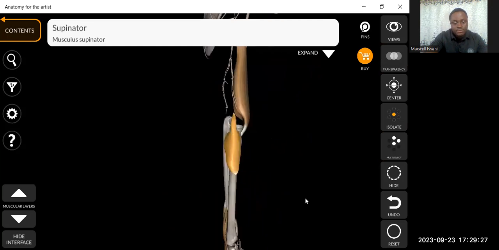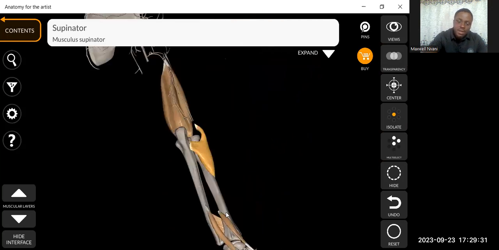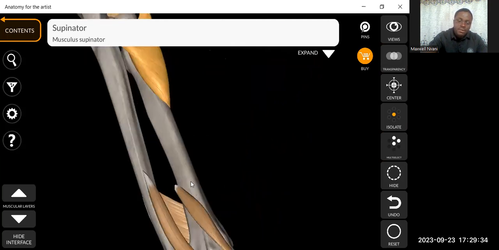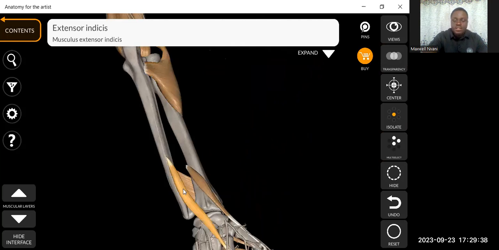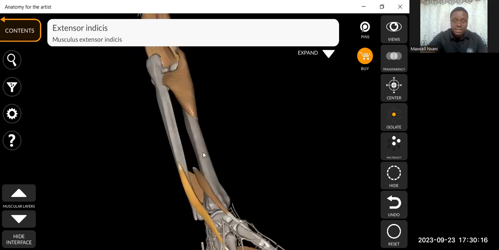Now, there is also another muscle here posteriorly. This is your extensor indicis, while this is your extensor pollicis brevis. On the posterior aspect, extensor pollicis brevis originates from the radius. The extensor indicis arises from the ulna posteriorly. Also, extensor pollicis longus, somewhere where my cursor is, and finally abductor pollicis longus from both the radius and the ulna, somewhere here. Okay, you will still see that when it's time.